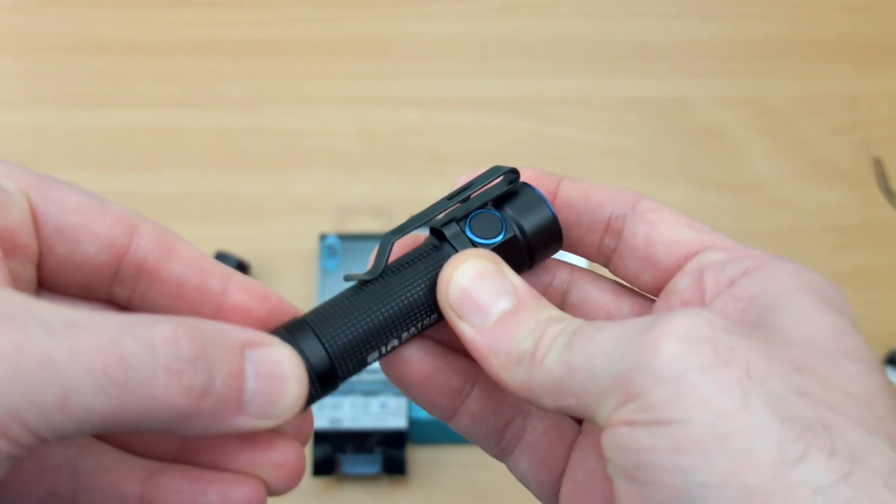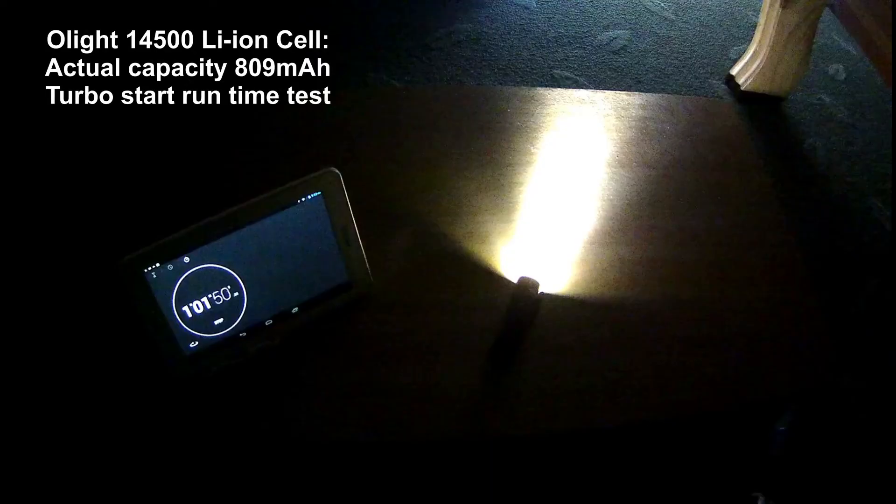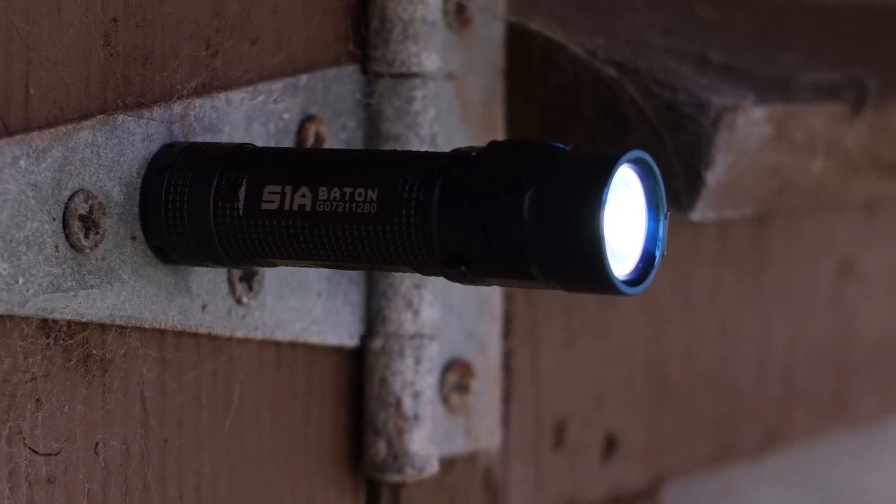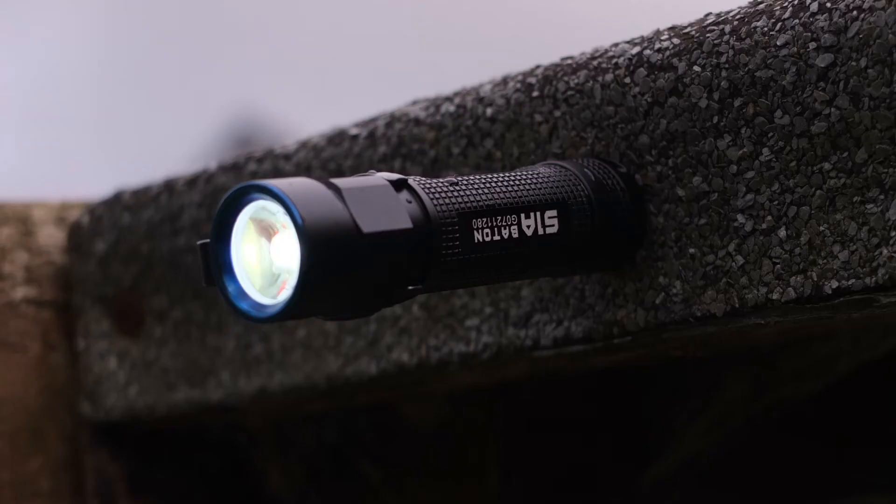The runtime tests I conducted: I first started to get a power drop at around just over an hour — a fairly substantial one. It does ramp down quite quickly from the high setting, but then very gradually. There was another big drop at 115 minutes and it completely died just under two hours. So the run times are actually pretty good with lithium. Just bear in mind that you drop down from turbo mode fairly quickly due to heat produced — it's a very smooth transition though, and less than obvious when using the torch day to day.